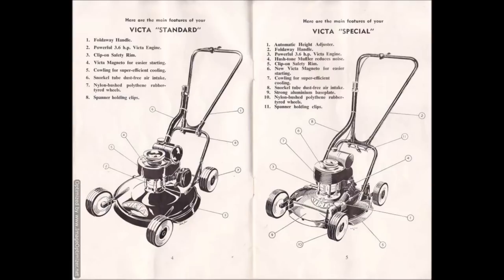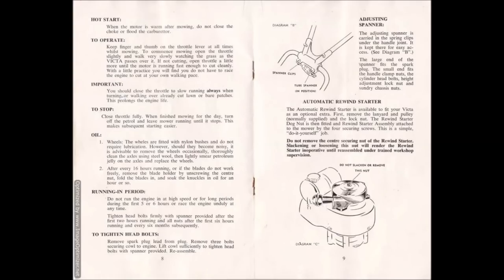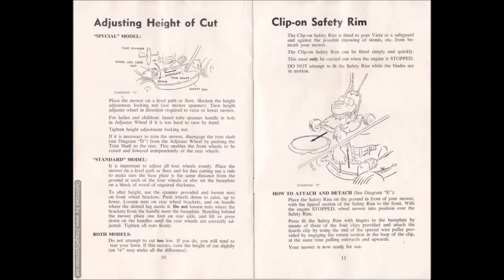There are some options as well. The first one that comes to mind is the zip starter — these do come up on eBay and people ask quite a bit of money for those. The original handles are like hen's teeth to get, and that picture also shows you at the top where the spanner attaches. One thing this mower came with that I wasn't aware of is the clip-on safety rim — there's a bloke on eBay asking $100 for one of those, which I reckon is pure extortion, but that is another feature this mower came with.